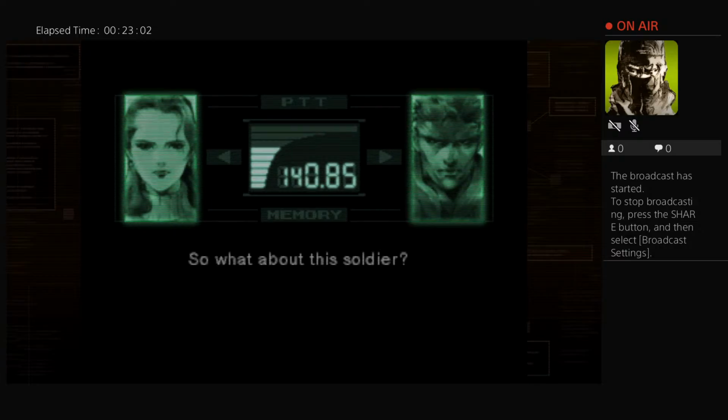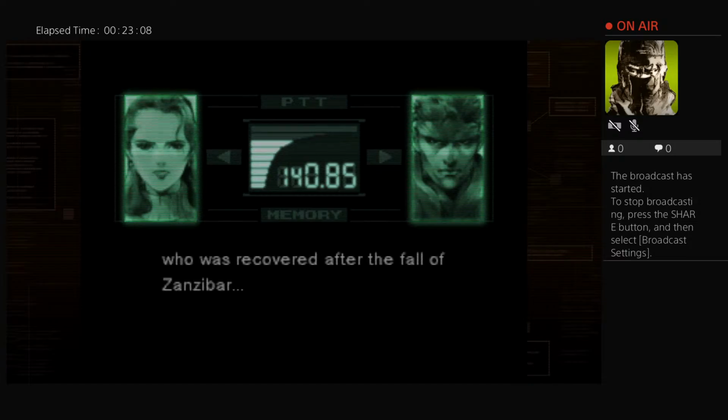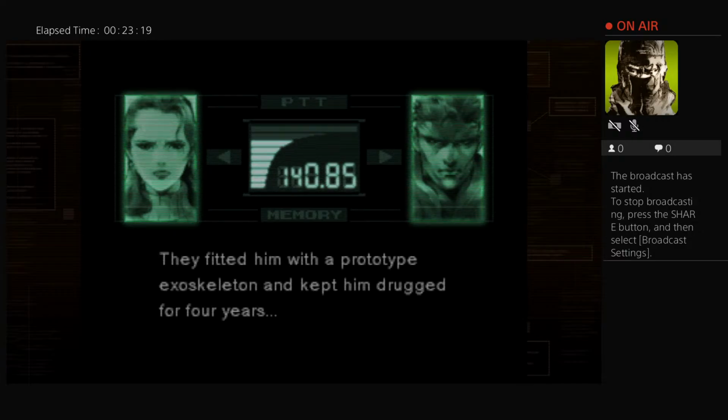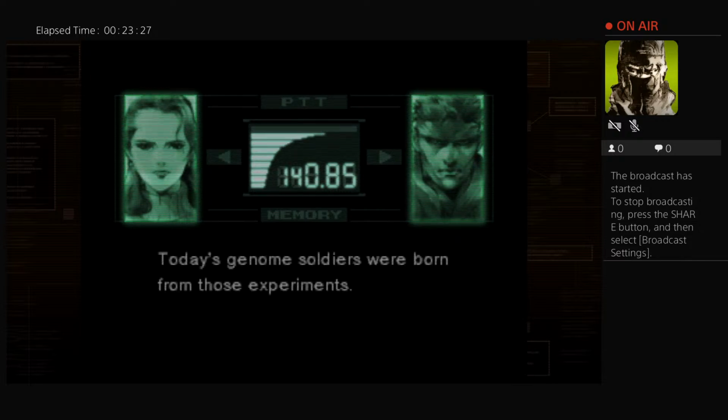So what about this soldier? Apparently, for their test subject, they decided to use the body of a soldier who was recovered after the fall of Zanzibar. And that was Gray Fox. But he was already dead. Yes, but they revived him. They fitted him with a prototype exoskeleton and kept him drugged for 4 years while they experimented on him like a plaything. Today's genome soldiers were born from those experiments.